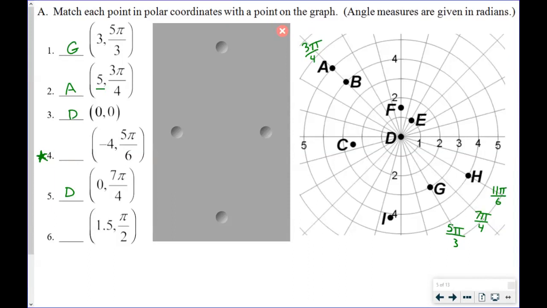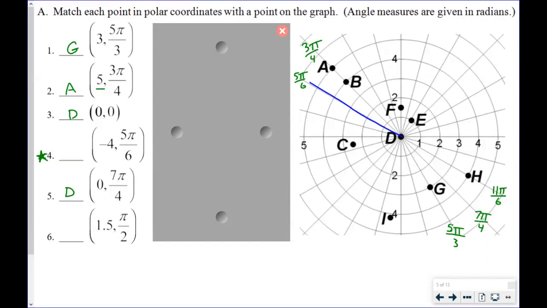So for example 4, we're going to go to 5 pi over 6. All right, 5 pi over 6, that's this angle up here. It's in the second quadrant. It's the spoke right after 3 pi over 4. Okay, so if we go to that angle on this polar graph, there is a problem because there's actually no point on that spoke. There's no point on that angle 5 pi over 6. And the reason is because this point has a negative value of r.